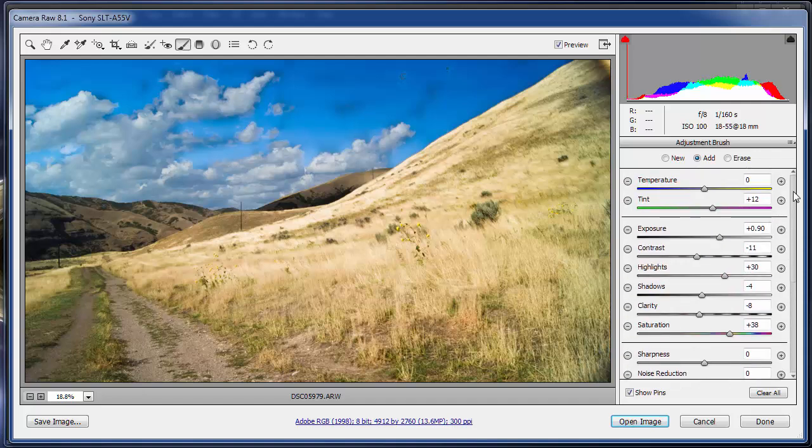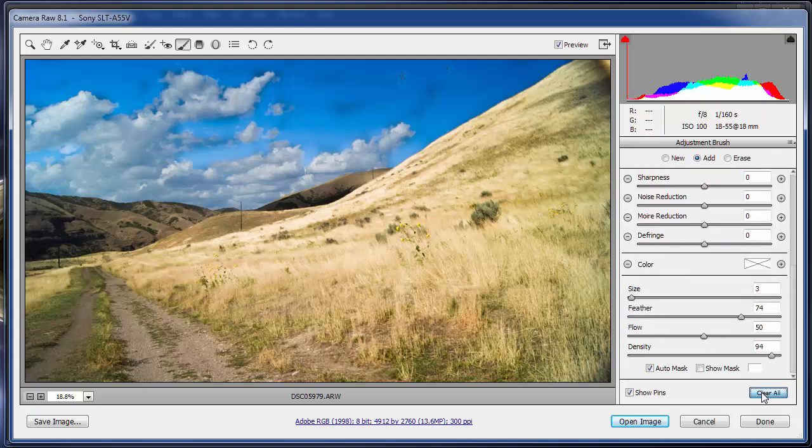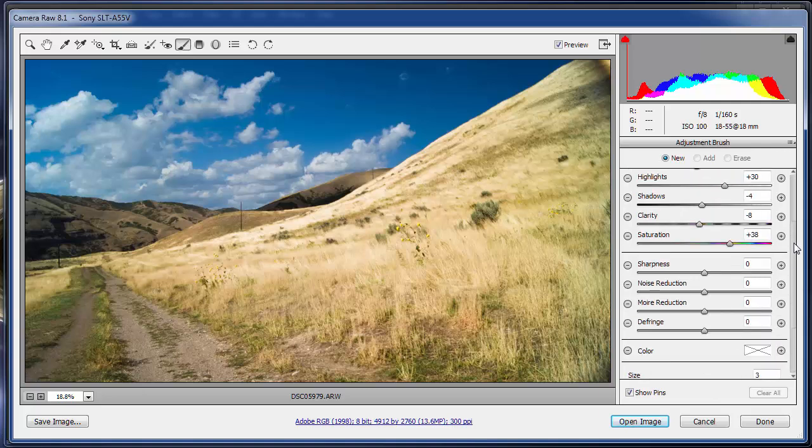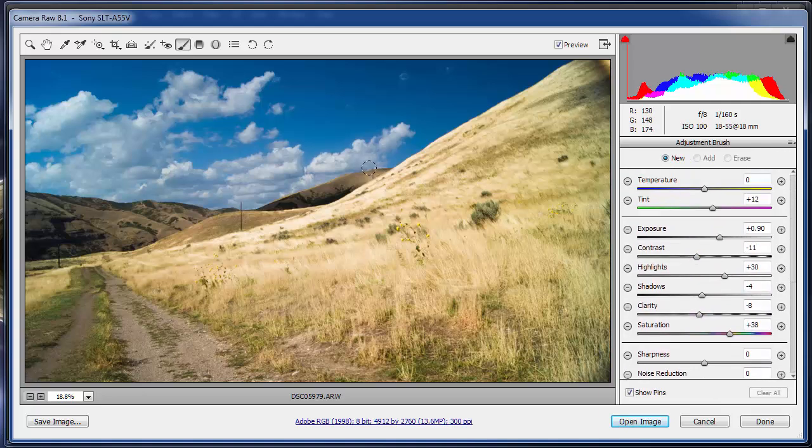Now, I didn't make this picture better by doing that. So the way I can get rid of the adjustments that I made, I go into the adjustment brush. Let me show, I can just clear the pins, and then that takes it back to the way it was before I did it. So that's how you can use the adjustment brush. You paint in an area, and then you can work with all these sliders to make adjustments in a camera raw image. You can also do it in JPEG, but you don't have as many options. That's it.